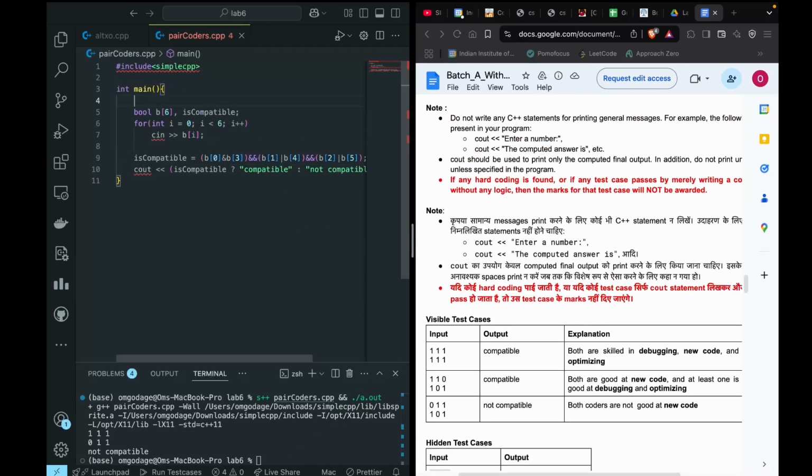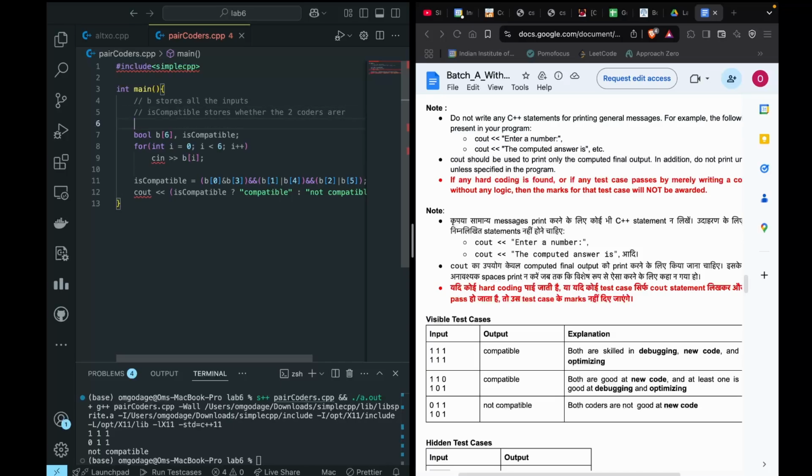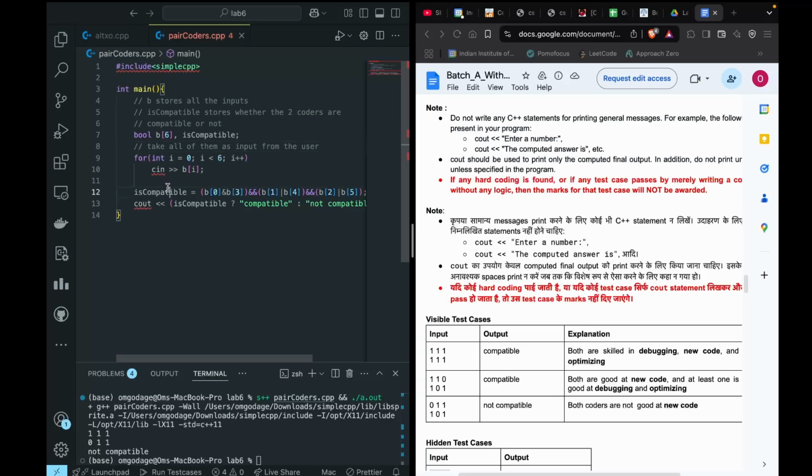Okay, so b stores all the inputs and is compatible stores whether the two coders are compatible or not. You take all of them as input from the user and then compute the expression required.